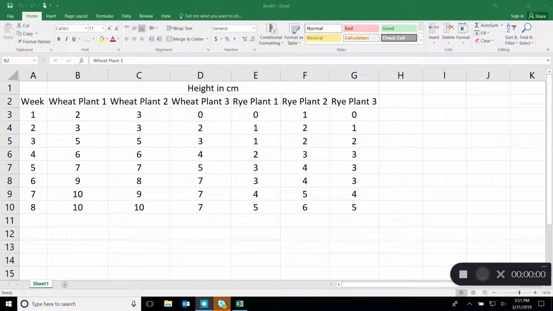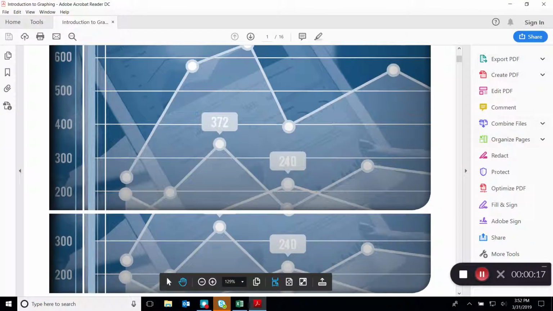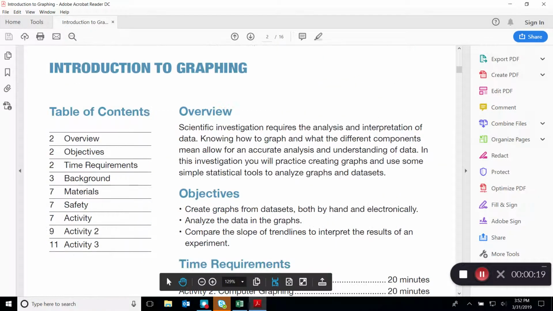Hello, people. This is the first week, and we're working with graphing on a computer. You can feel free to look at the information on the lab. It looks like this. You can just go to Module 1. It's got all this beautiful information on there.